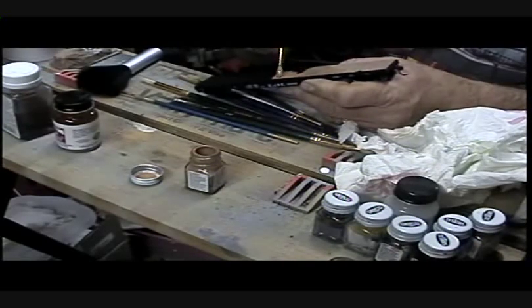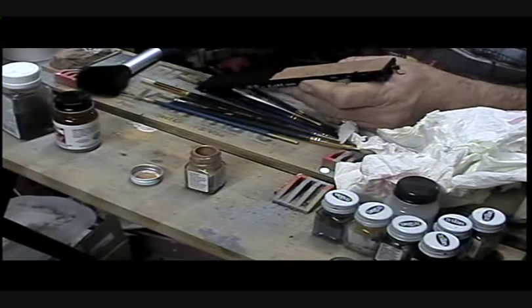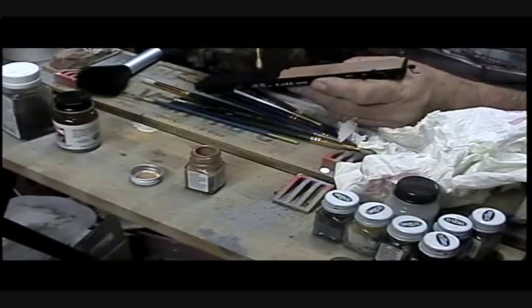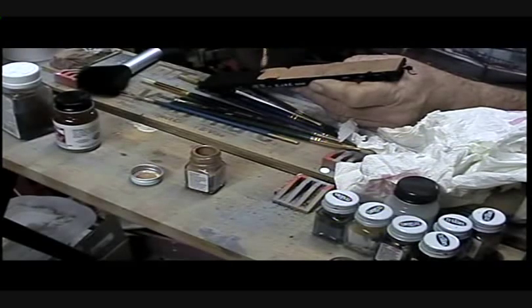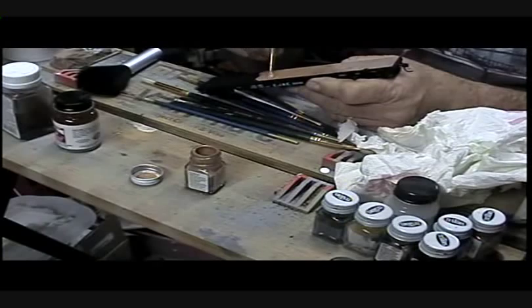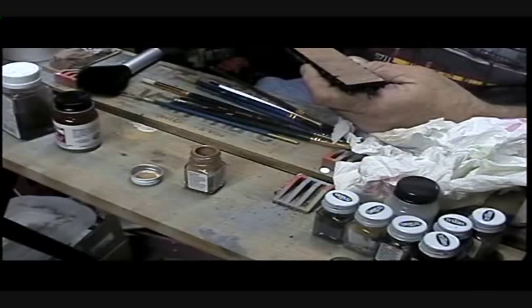I will also do another video on using washes, just standard washes, with a box car. I do have another unweathered box car that I had picked up at this month's train sale. I didn't do any sales at this month's train sale - I really don't have anything left to sell, so we didn't set up this month. I'll probably set up next month, which is just a couple of weeks away. I also intend to be taking a vacation here before long, and hopefully within that time frame, I'll be able to cough up a lot more video work, maybe get resurrecting the dinosaurs restarted again.